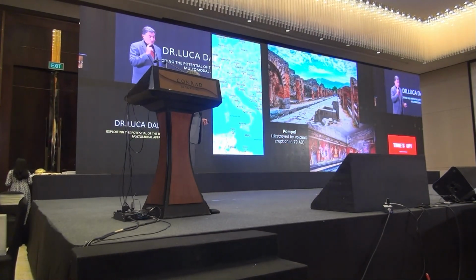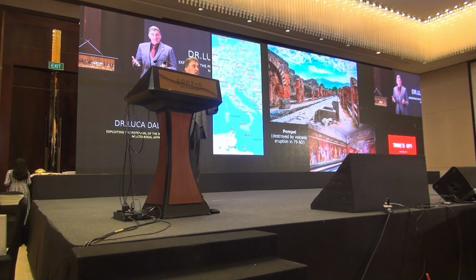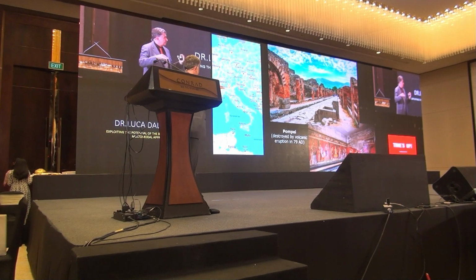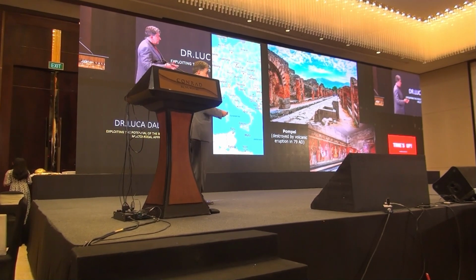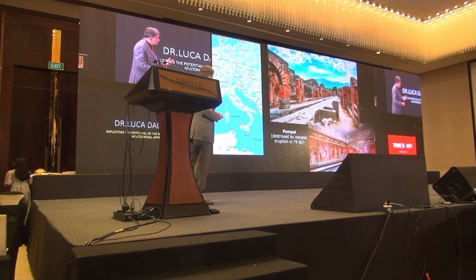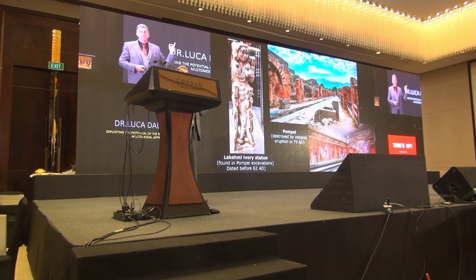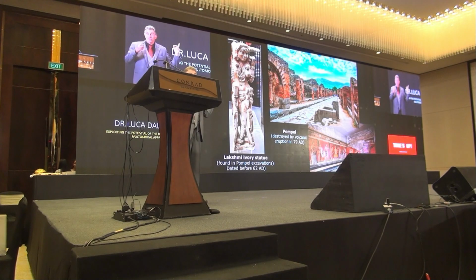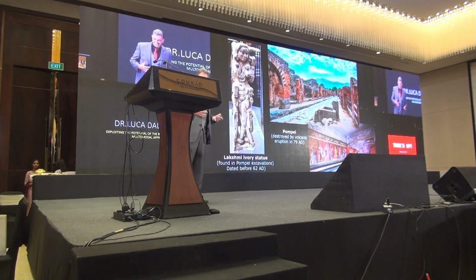Another thing to end is that there was a town called Pompeii in the Roman Empire, which was submerged by a lava eruption in 79 after Christ. And there are excavations. In one of the houses uncovered during the excavation, what did they find? They found a statue of Lakshmi, dated before that. So we can say that our cultures are connected for 2000 years. Thank you very much.